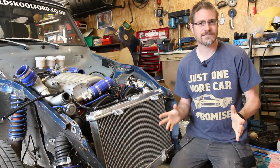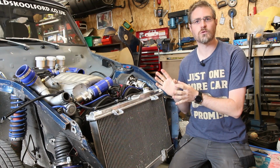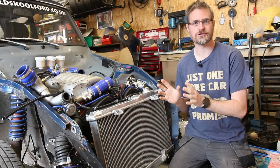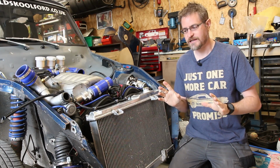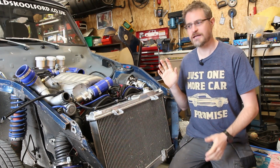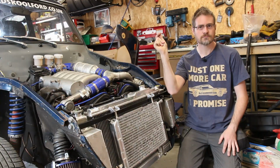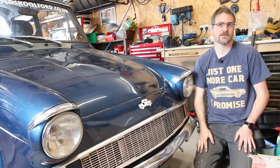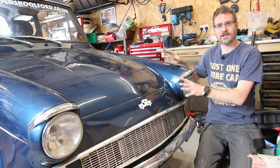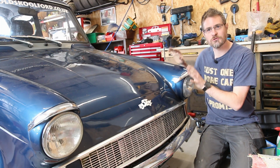So thankfully, as suspected, that was just that the water pump was a little bit dry and I was trying to run it without any lubrication. So all good, it's running really nicely now. So what I need to do now is throw the charge cooler system back in, and then I can put the flip front back on. So that's the front end, hopefully all sorted out now and no noise.